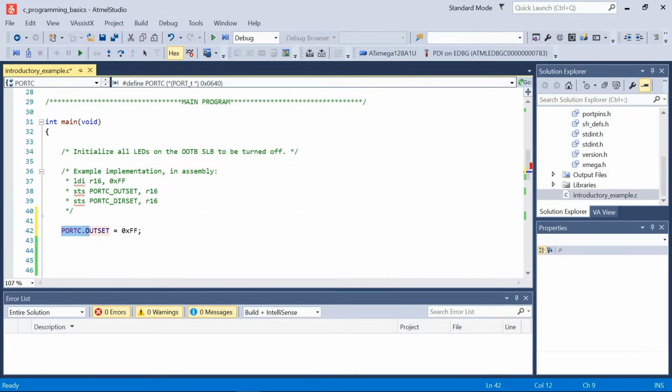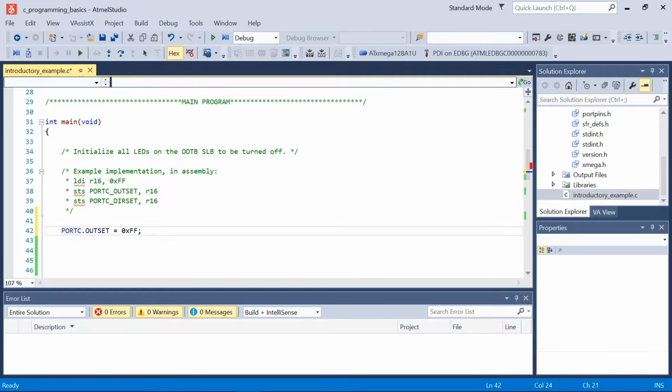I'm going to access this port C outset label, which ultimately is going to correspond to the memory location for the outset configuration register within port C. I'm going to set that memory location equal to the constant value hexadecimal FF, which, prefixed with 0x, is also going to be translated to hexadecimal FF just as before.